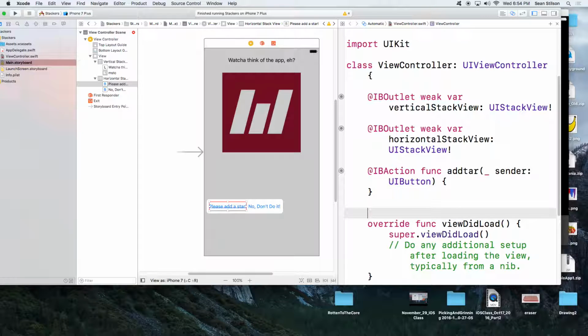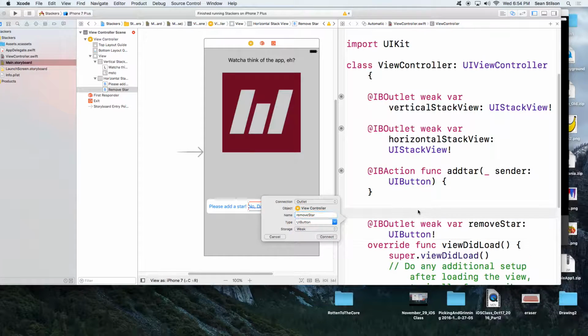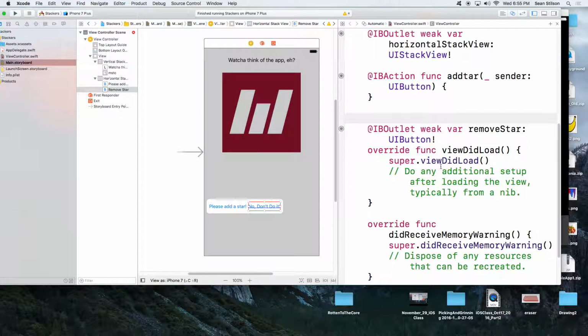Yeah, and then while we're at it, we can do a remove, have add tar. Oh well. That's horrible. UI button and remove star, the T for that S, I mean. All right. Outlet to action. And then make sure UI button. Something weird happened there with my action.